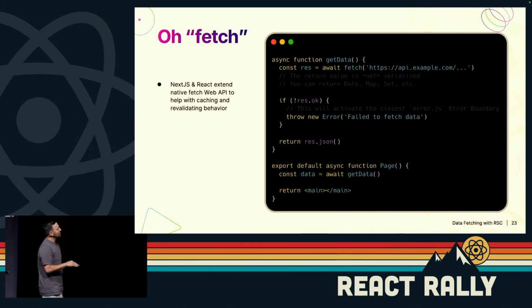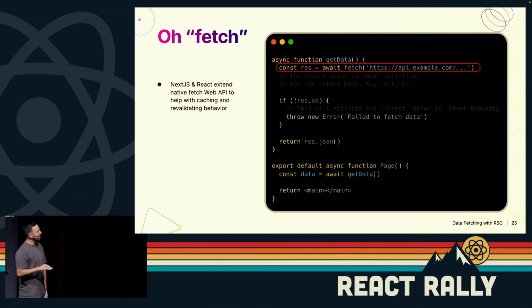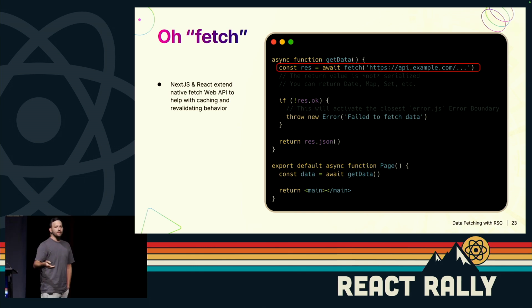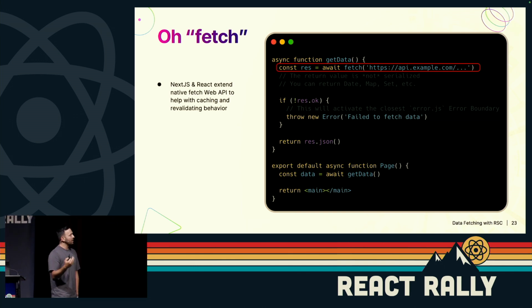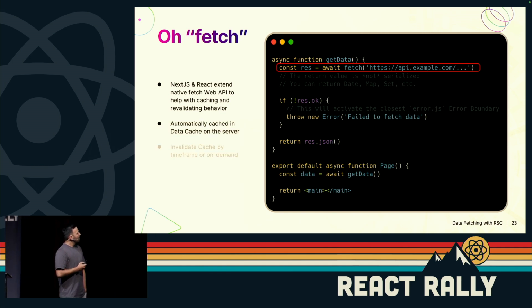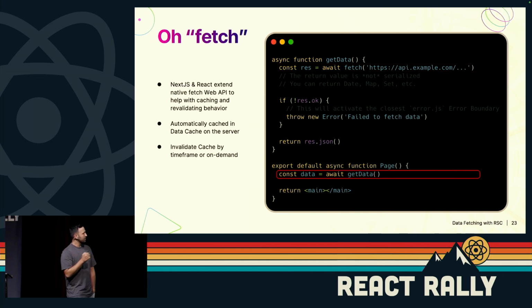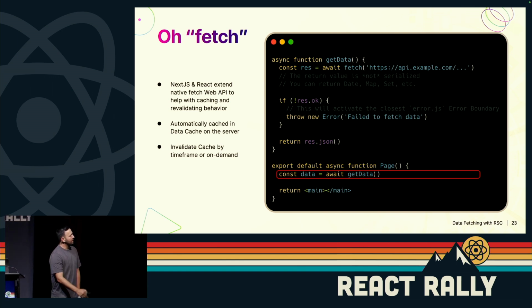But here we just have a function. It's just inside of get data. We're fetching some other system, some other backend, some other API layer of getting data. And then inside of our page component down at the bottom, we are just calling that. So this page component is a server component. You can tell that, first of all, by the asynchronous, and that there's no use client at the top. And directly in this component, we can await it and go and get that data by just using fetch.